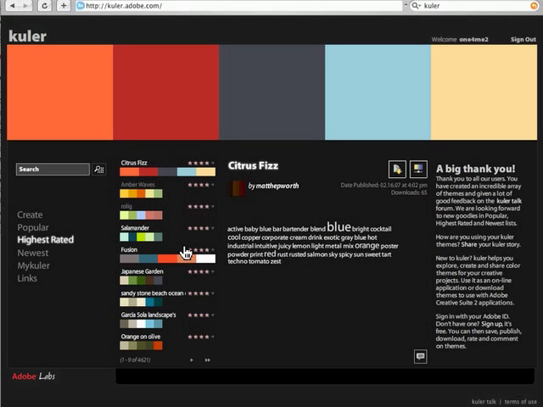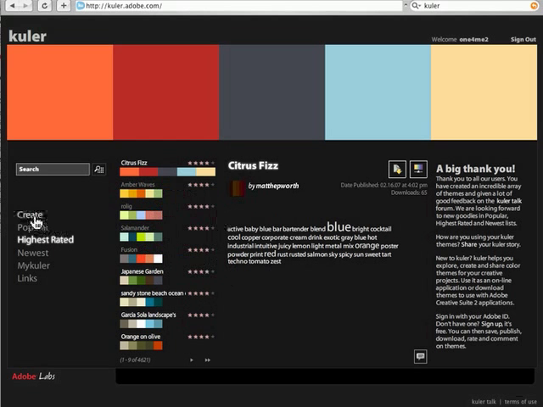And one of the interesting things about it is it's kind of a community as well. So people who create their own color combinations can share those. So you can either download other people's or create your own. Now the first thing you have to do to take full advantage of it is to log in using an Adobe ID. If you don't have one, you can certainly get one. It's free. It just means you have to register the first time. If you already have an ID from either purchasing products or anything else from Adobe, you can use that to sign in, which I've already done.